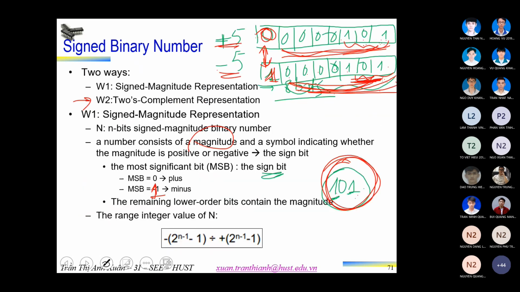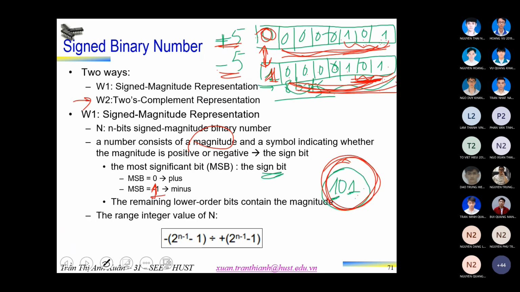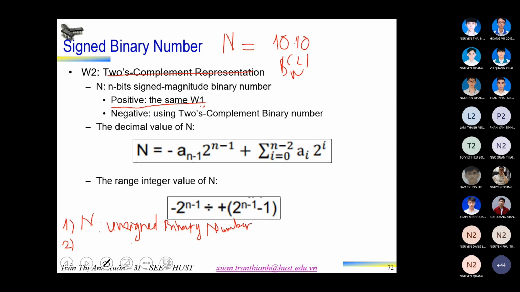Đối với cách biểu diễn số nhị phân theo cách thứ hai này, các bạn thấy positive cô ghi ở đây là the same as the first way, tức là giống cách một, dùng dấu và giá trị tuyệt đối. Về số dương khi biểu diễn ở mã bù 2, tôi cũng sử dụng MSB bằng 0, và các bit đằng sau biểu diễn thông tin của phần trị tuyệt đối. Cho nên nó giống cách một, chỉ khác duy nhất cách biểu diễn của số âm mà thôi.